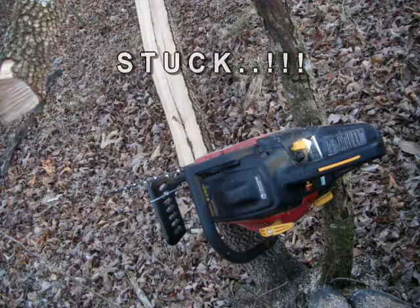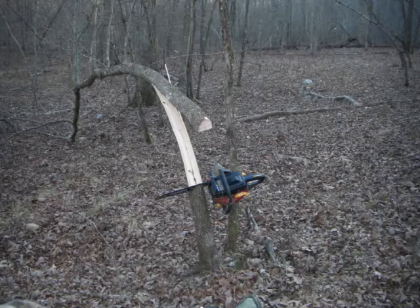Okay, now we have a situation. Okay, I got the chainsaw stuck in the tree. All right, let's go home. Battery on the camera is dead. Good fun.